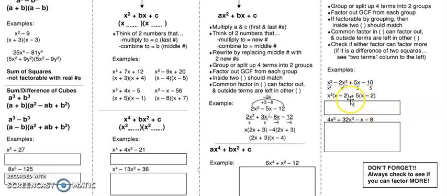If these two guys here don't match, then either you did the problem wrong, or you can't factor this by grouping, so you have to try a different method. In this case, they do match, so I'm going to go ahead and pull out that x minus 2. And my final answer is going to be x minus 2 times x squared plus 5. Now, this x squared plus 5 would be a quadratic. I'm not able to factor that any further, so I would go ahead and stop there.